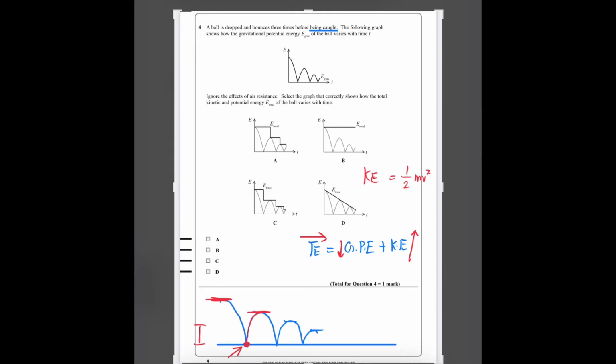So basically the thing is, when it is at the highest height, the kinetic energy is always zero, right? So the gravitational potential energy is equal to mgh, right? This height is lower, which means that the gravitational potential energy at this point is lower than this point, right? So this basically means that the total energy is decreasing. So where does the total energy go? Basically the total energy goes out of the system.